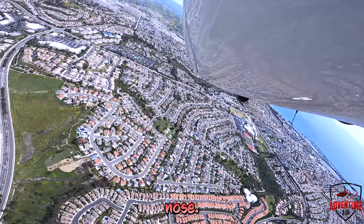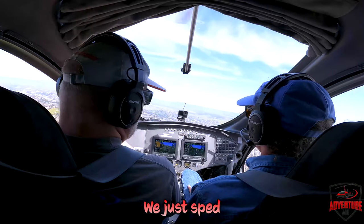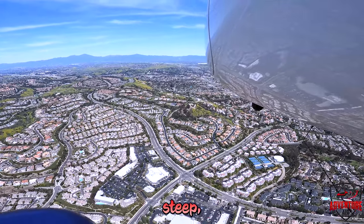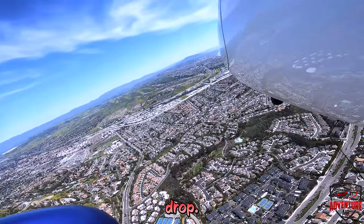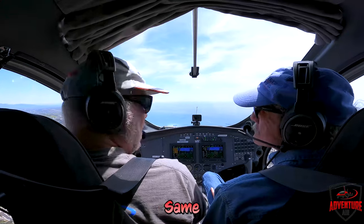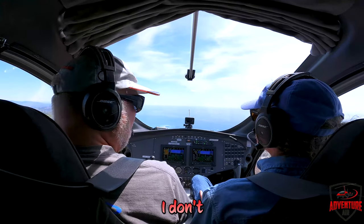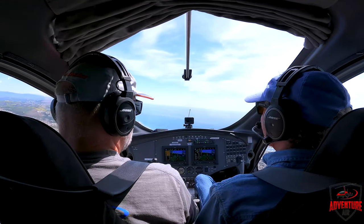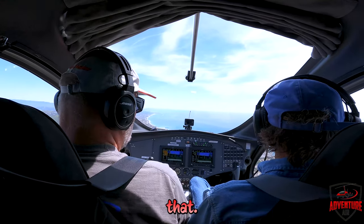Now look what happens to the nose in a steep turn — it goes down, and we're increasing speed, so you have to pull back and remember where that horizon is. If I pull back I can hold it level but I am slowing down just a little bit. Now I'm just going to level out and fly level again — same thing in an airplane. For a gentle bank I just do it very gently so the passenger never knows — just a gentle gentle bank to change your heading. Very easy to do.